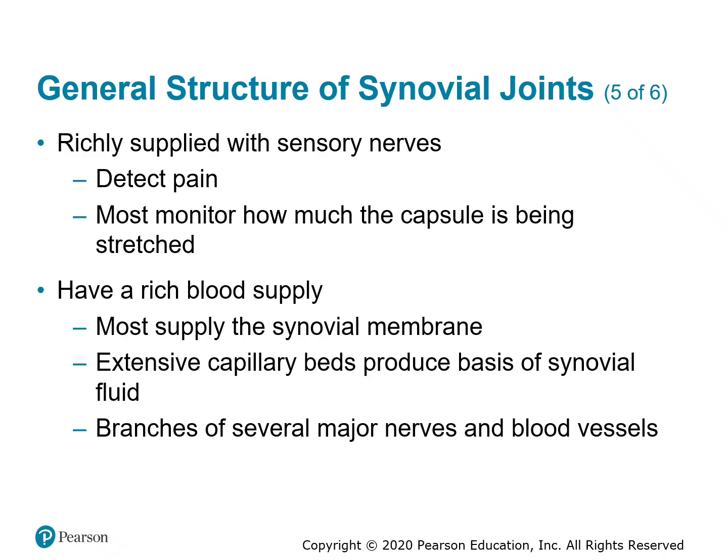Your synovial joints are heavy with sensory nerves. Okay? There's a ton of sensory nerves. And for the most part, they are going to detect pain. Receptors that detect pain are called nociceptors. Don't ask me how to spell it. I don't know. Nociceptors. I'm pretty sure that's not how you spell it, but it's close enough. Nociceptors, the ones that detect pain, are going to keep you from overextending your joints. They're going to monitor how much your capsule is being stretched.